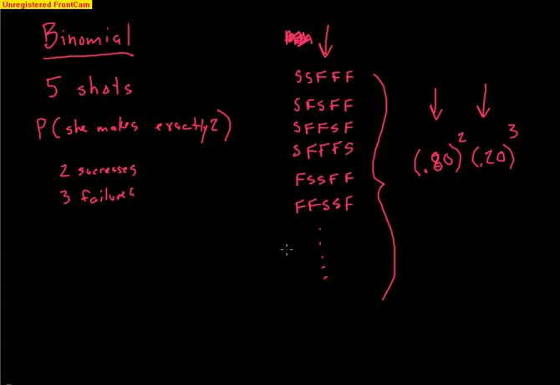It could be the first two, or the first and the third, or the first and the fourth, or the first and the fifth, or the second and the third. So there's all these different options, and technically all of them look like this right here, but I would have to add up all those options together. And I don't feel like listing them all. Again, I don't even know if I've got them all, and I'm nervous that I might forget one. So we have a way, using our calculator, that we could have the calculator do this for us.